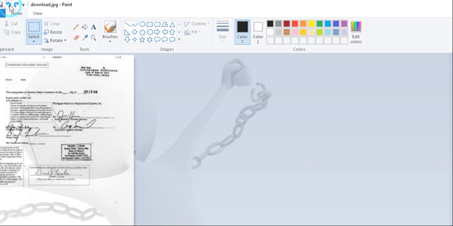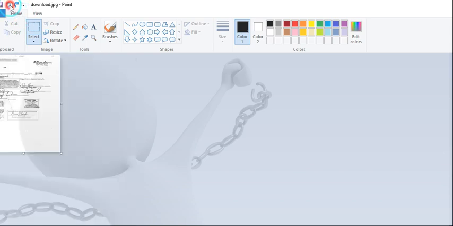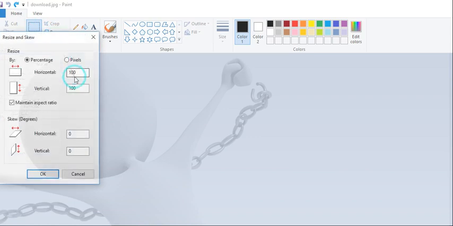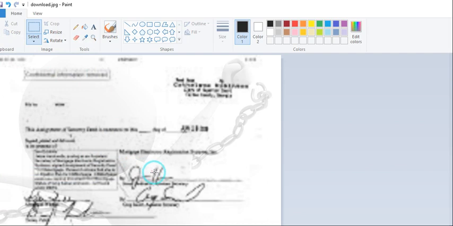Statute of limitations thing. Let's do that. And we're going to resize. I'm going to go to 400 anyway. All right. Ladies and gentlemen, let's say I want to get rid of something. What do you want to get rid of? I want to use my eraser, and I want to get rid of this signature. Okay? There's a better way to do it.